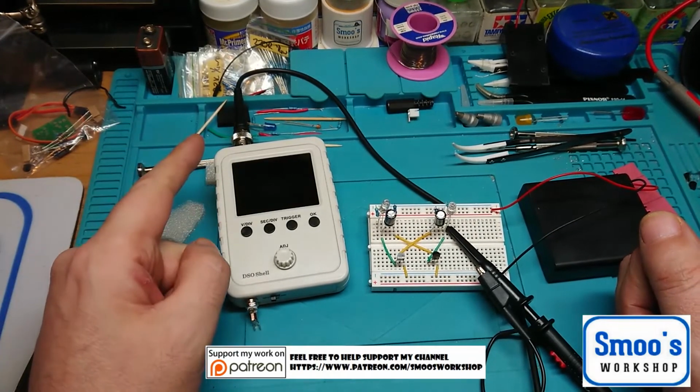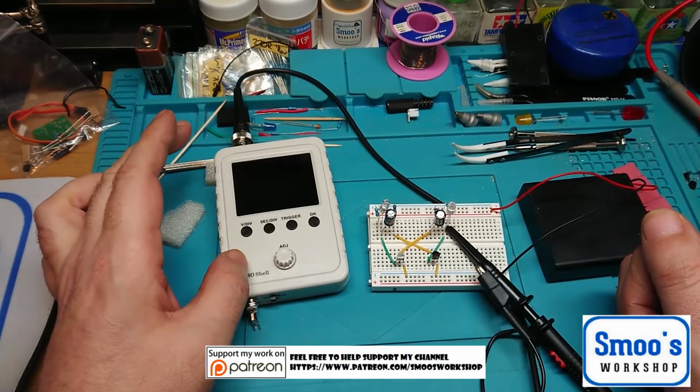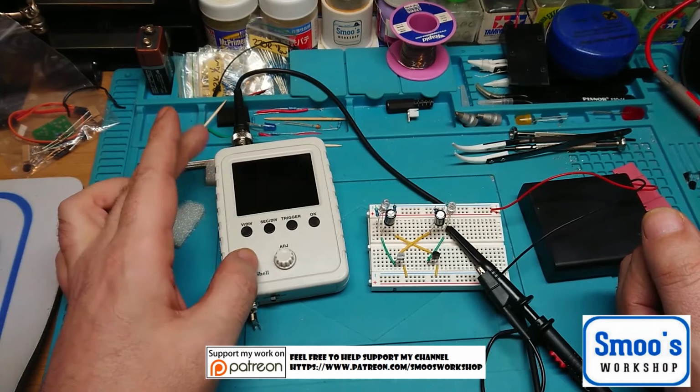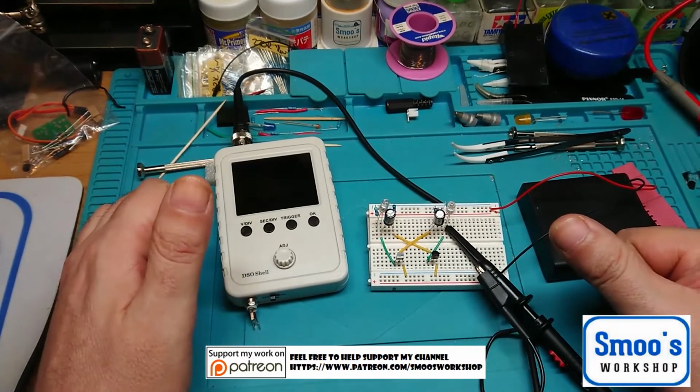Hopefully that's helped my viewer with the setup part of this, because my instruction sheet was quite confusing. I eventually figured it out. I had to go off camera, figure it out, got it set up. Hopefully this helps them with the setup.